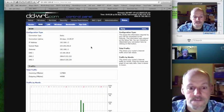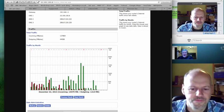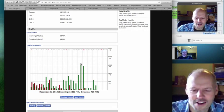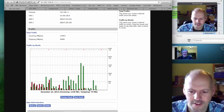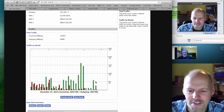This is the frightening thing here. So I'm on the status WAN tab, and it shows you how much ingoing and outgoing bandwidth you've used. So look at this. There are days where I'm burning up more than 15 gigabytes of data in a day. So what day was that? That should tell me if I hover over it. 21st of December. You can tell the days I was away visiting relatives, then it starts peaking up again. So we got back last night and there we are.